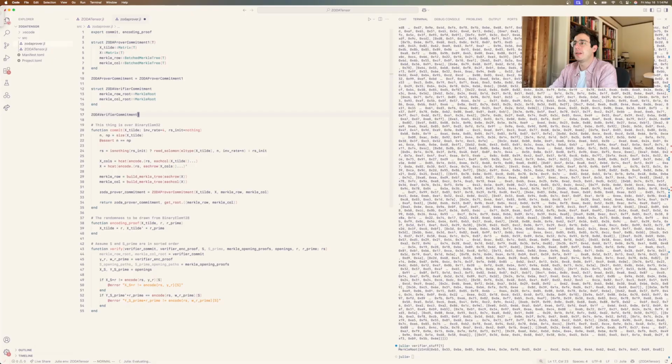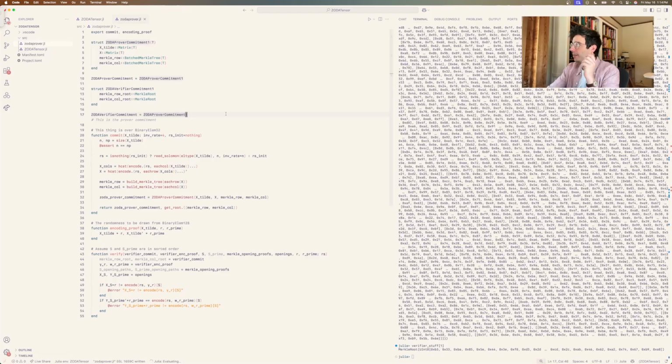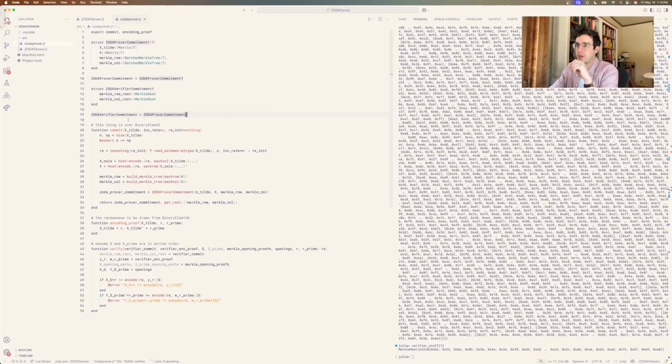Oh, this is going to not like me after doing this. That's fine. One unfortunate part is why I am a little bit annoying about structs right now: Julia Revise is quite particular about how structs are handled. It's kind of an internal representation thing in Julia, so you have to do this trick.